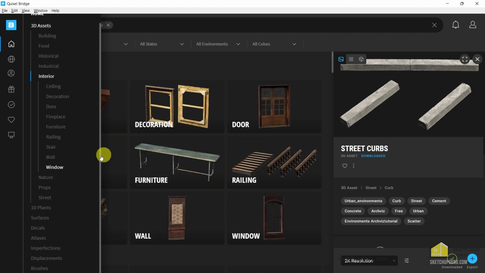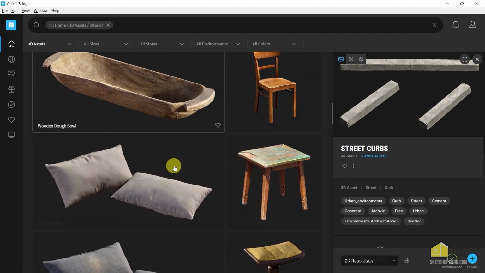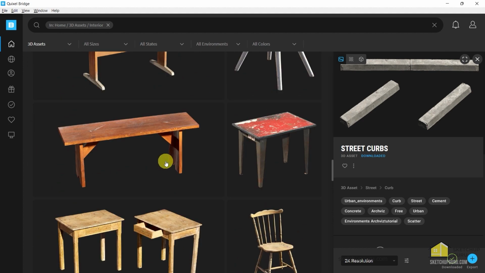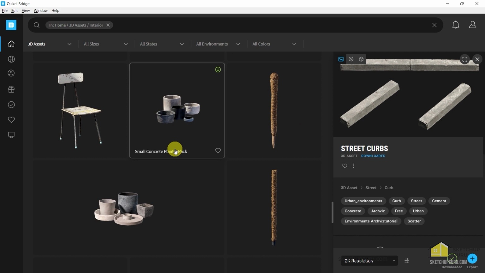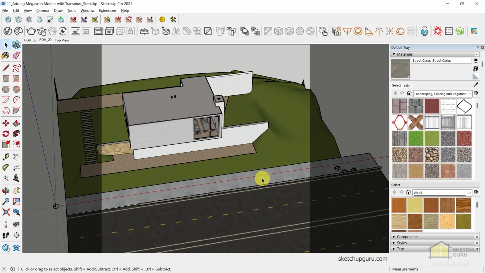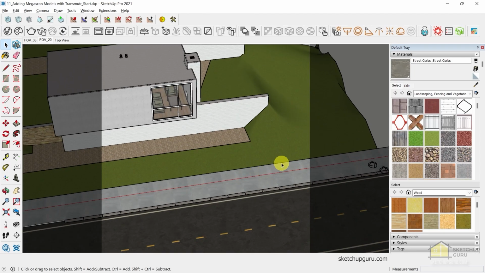You also have interior assets. These are generally used in games, but you can also use them for your architecture and interior scenes. So I'm looking forward to seeing what kind of assets you guys bring into SketchUp and also create amazing artistic creative renders. Alright, so that was a quick tutorial on using Megascan assets in SketchUp. In the next video, I'll show you the easier way to add Entourage or 3D models into our scene using Chaos Cosmos. I'll see you guys next video.